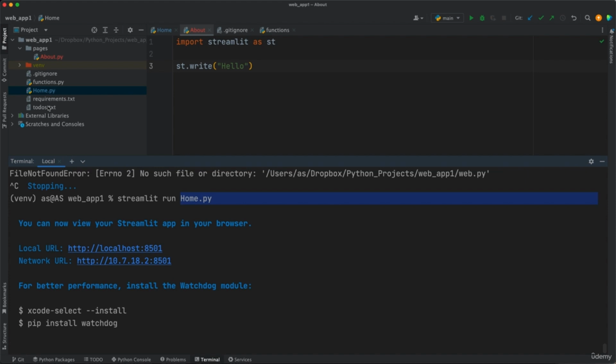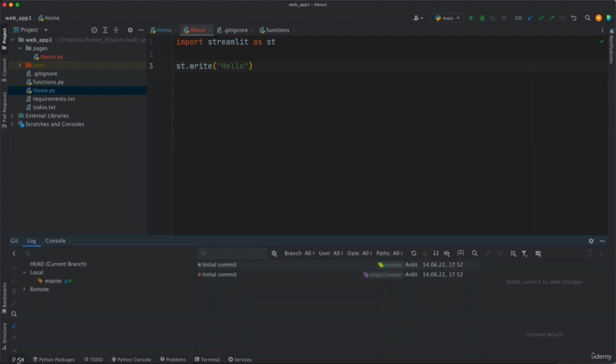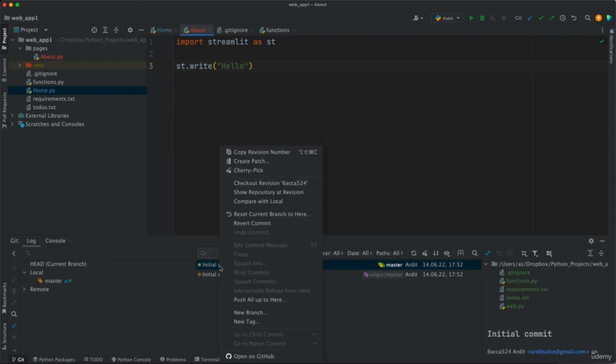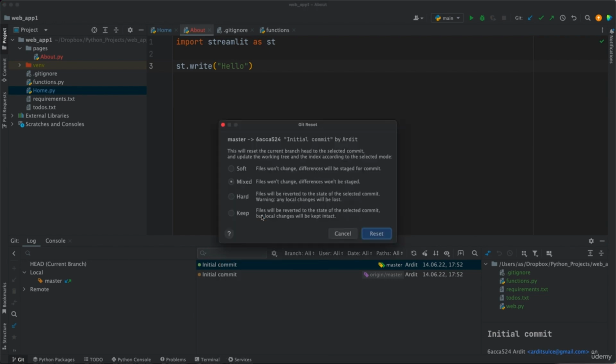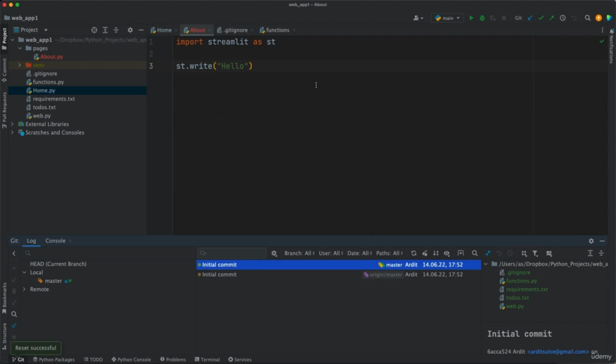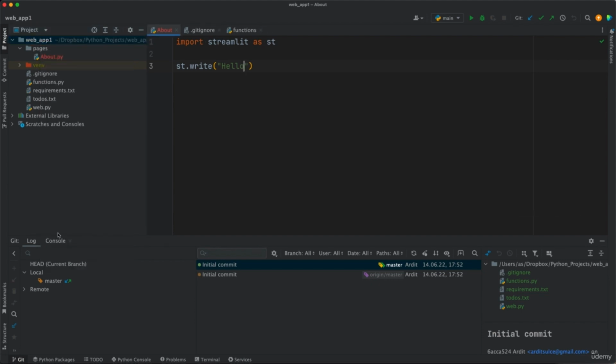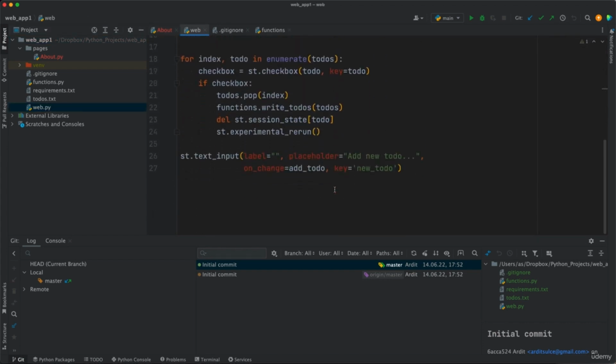Lastly, if I don't want these changes to happen, so I just did some experiments, I want to go back to how the program was before, so I go to Git, and then I go to the last commit, I right click, I go to reset current branch to here, I go to hard, reset, go to the root directory, right click, reload from disk, and what you'll get is the files as they were before we did the changes.